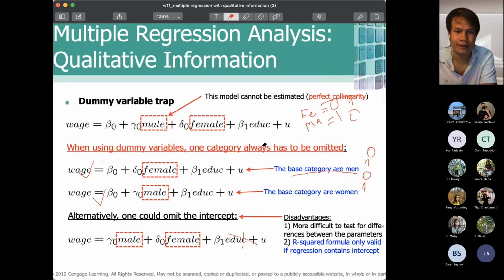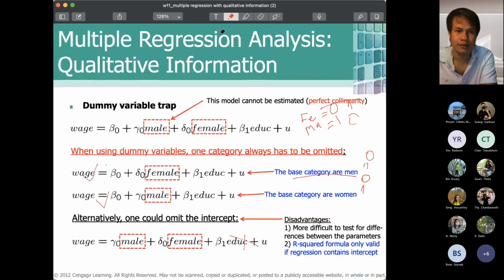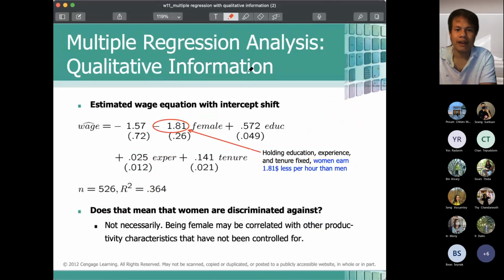So let's move next. Wait a minute. Let me view. All right. Right. So now let's start with the example. All right. So the same equation as above. All right. Got it. If you look at this equation, what can you find here? Just look at the data. Remember, normally we only report standard error and coefficient.